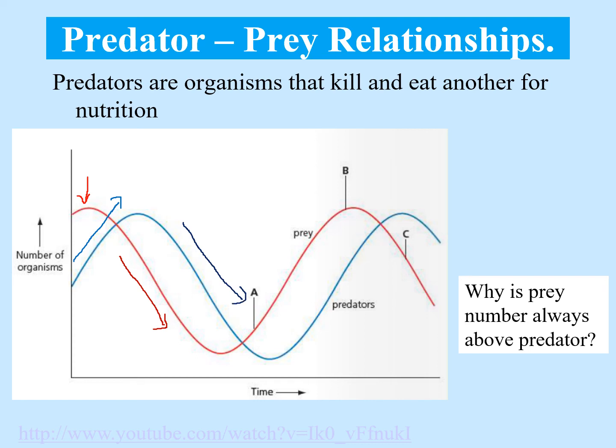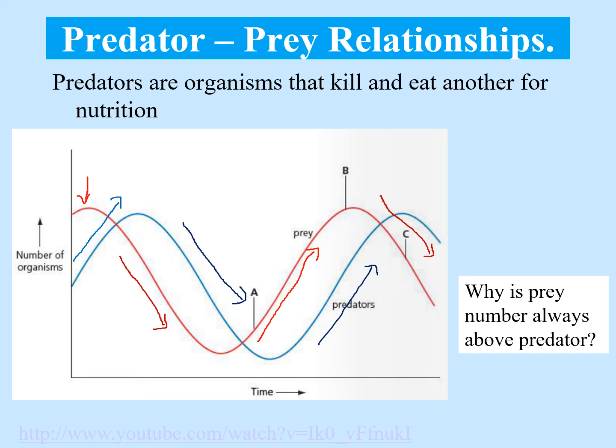But then, because the predators have died out because they haven't had enough food, there's less pressure on the prey, and the prey are more successful and increase their numbers again, and then there's more food available for the predators. So the predators increase themselves again until the predator numbers get too high, and then the prey numbers drop down again because there's too much biotic factors influencing them, i.e. predators, and then the predator numbers will follow as well.